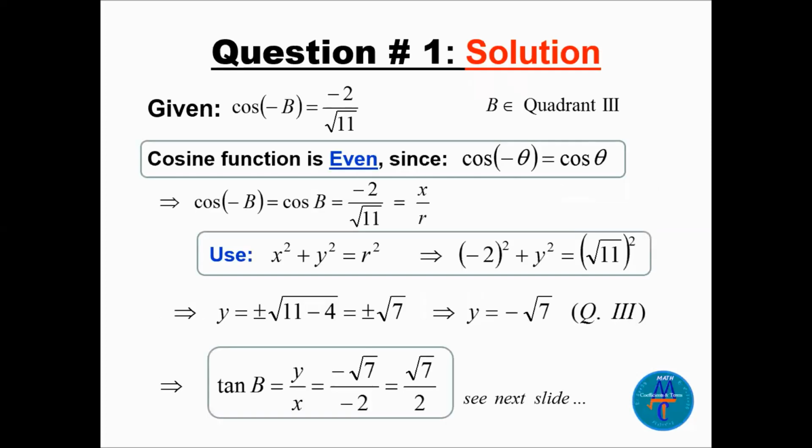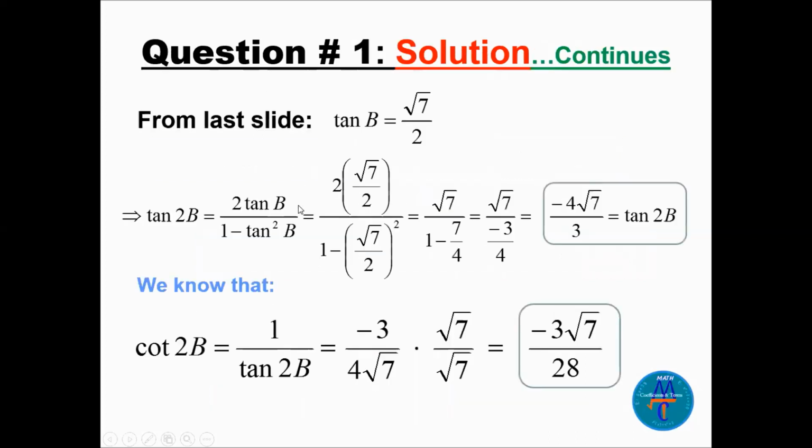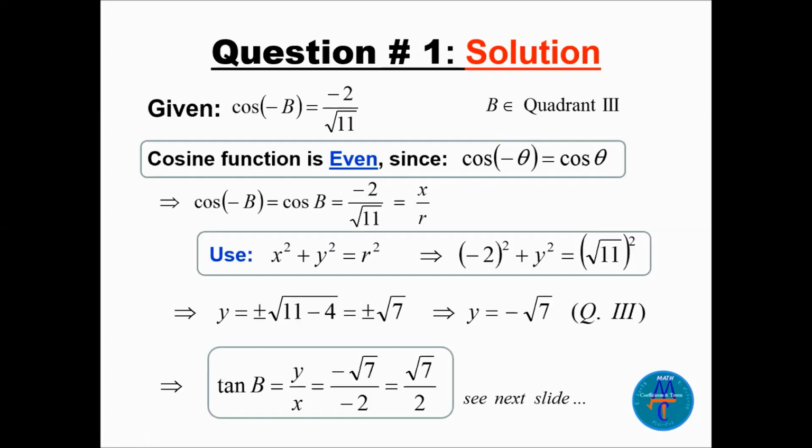Let's start. Cosine of minus b is this. I know cosine function is even. That means cosine of minus theta is equal to cosine of theta for any angle theta. So if I apply this for cosine of minus b, it will be cosine of b. Now just remember, if we have here sine of minus b, it is not even. The sine function is odd. So cosine is the same now.